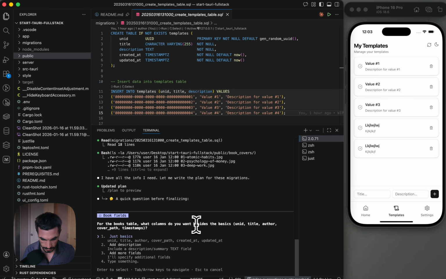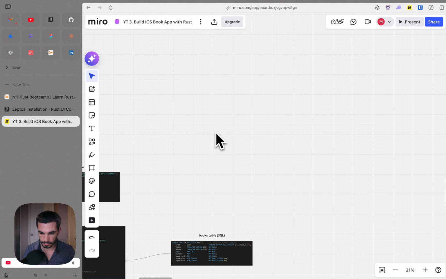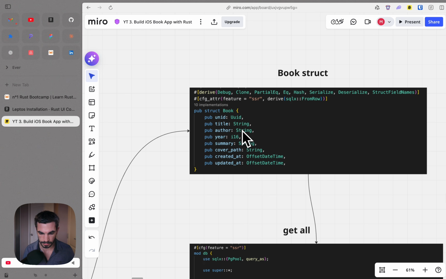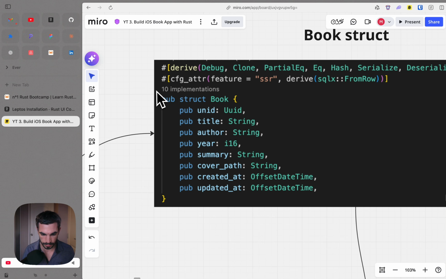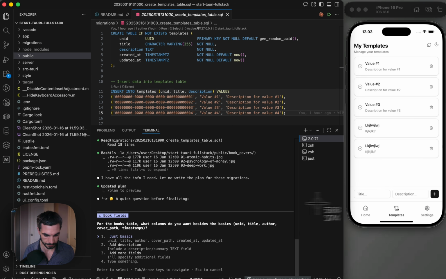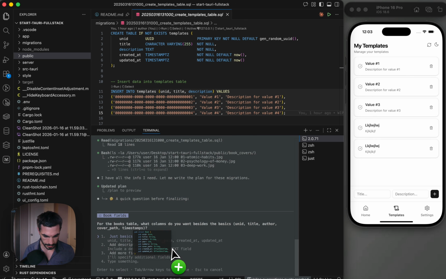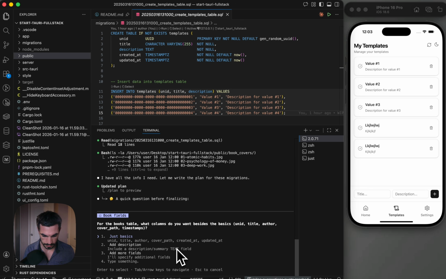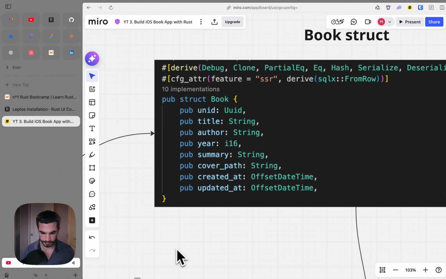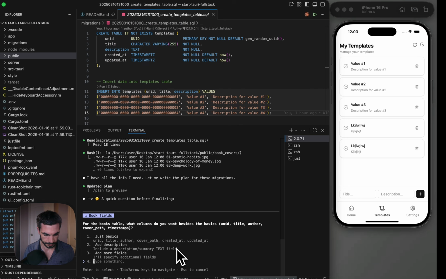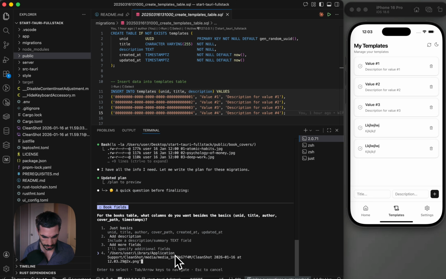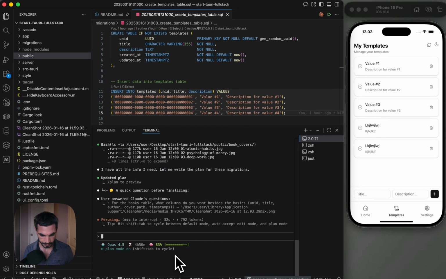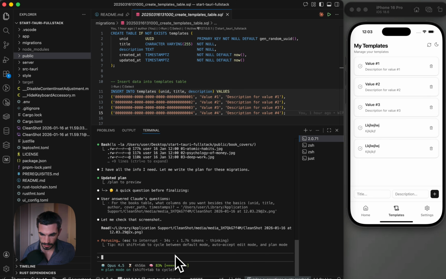Okay, so for the books table, what columns? Just the basics. Okay, so maybe we will also have to write this. So up, I will just give this context. So you can do the same if you want. This is what we want. Can I put this like this? I'm not sure if it works or not. Okay, perfect. So let's just wait a little.